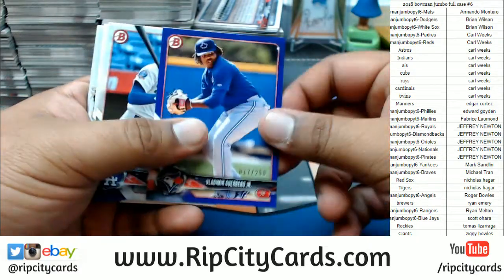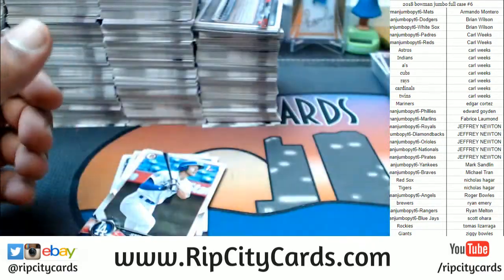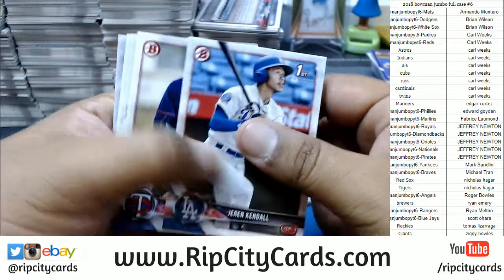Did you cry, Bodine? I probably would have. Vladimir Guerrero Jr. to 250, Blue Jays. Even if it wasn't mine, I would probably still cry just from sheer emotion.